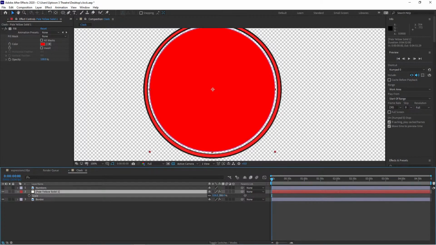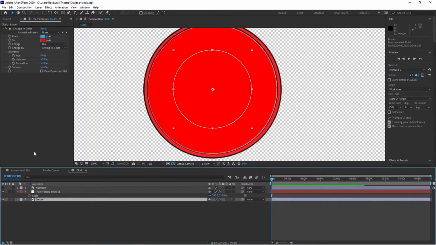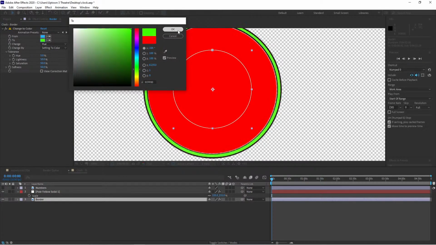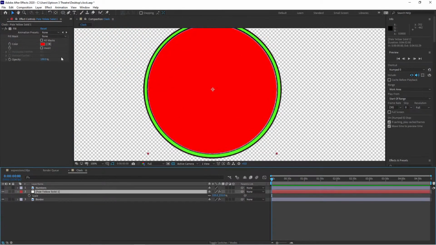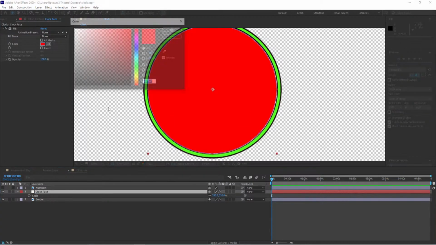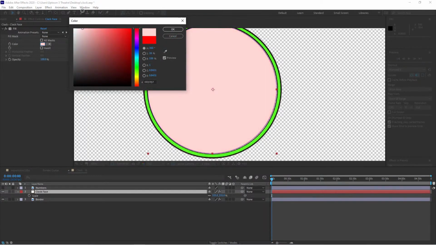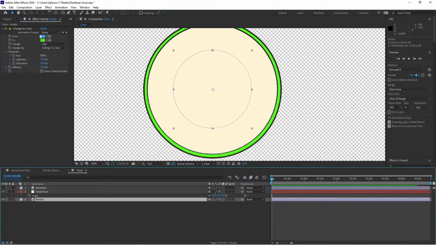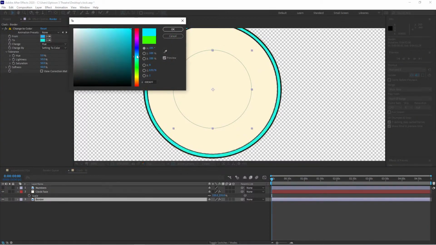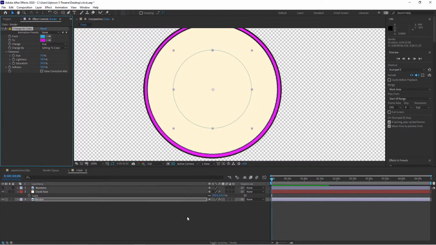And I'm just going to scale it down. I'm going to click on our border and change it to a different color, so it's a little easier for us to see. I've applied a fill effect here that has a color controller for this pale yellow solid, and this is just going to be the clock face. So now we can make this face any color that we want. I'll make it kind of an off-shot yellow. And on the border, we'll make it purple. That looks kind of cool.